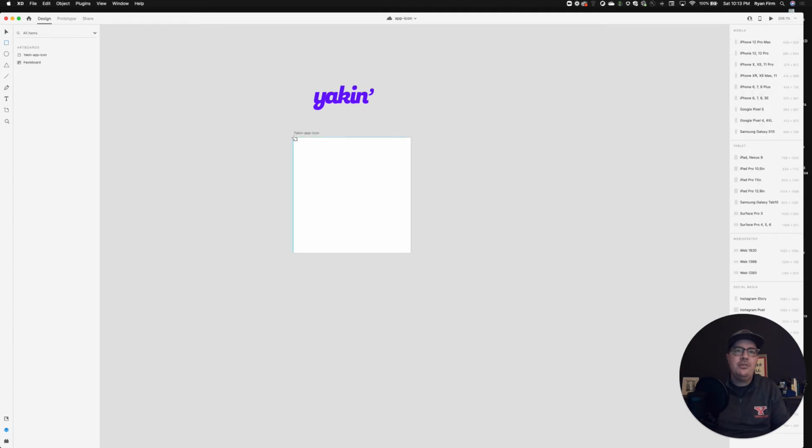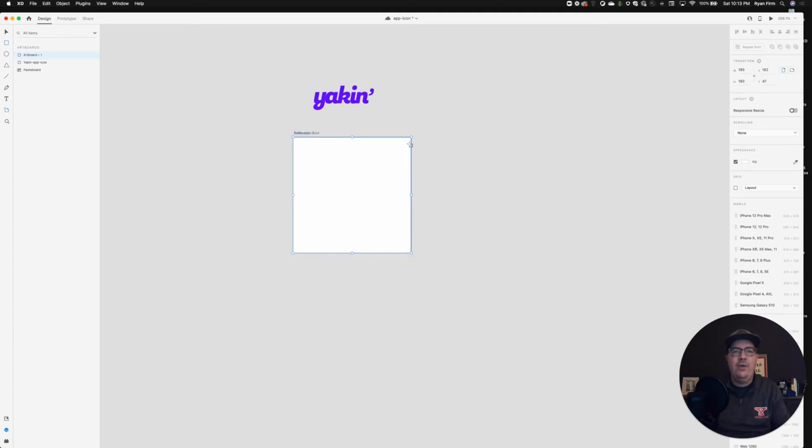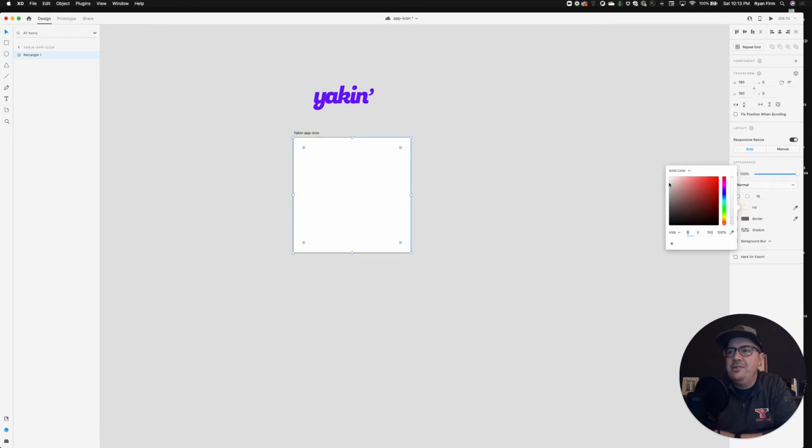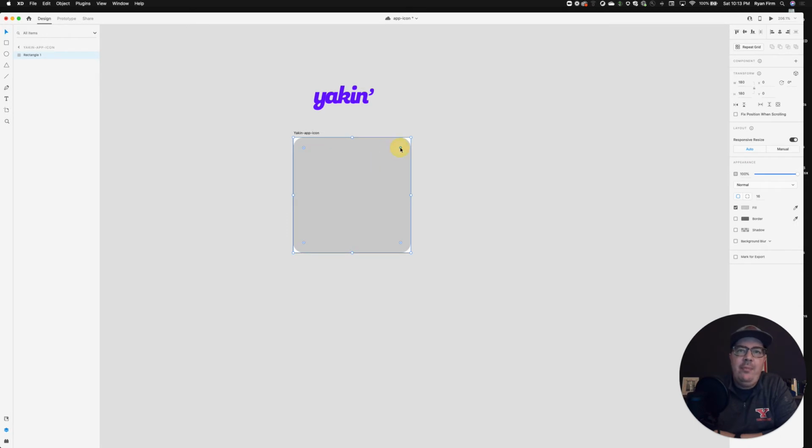So what I'll do here is I'm just going to insert a square, the size of the rectangle itself. I think I actually created an artboard there. Let me go ahead and do the square here. So I'm going to add the square myself. I'm going to make it 180 by 180 and make sure it's edge to edge. I'm going to take my border off. Let me just change the color of this too so y'all can see it. The rounded corners on the app icons for Apple have a 40 pixel border radius here. So let me bring that number down to 40. You can see it's changing here on the right hand side. I can actually just type that in. I can make it 20 if I wanted to, but I'm going to make it 40.